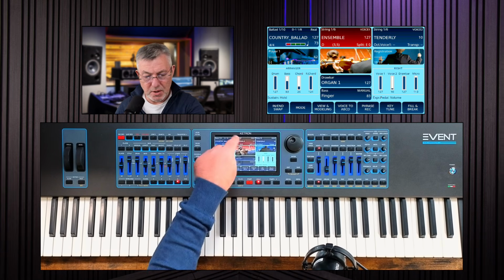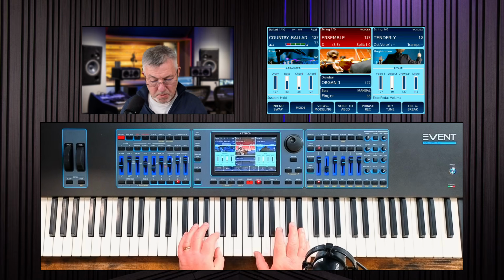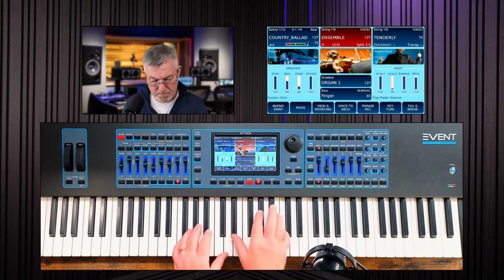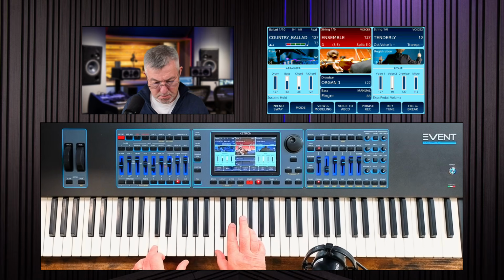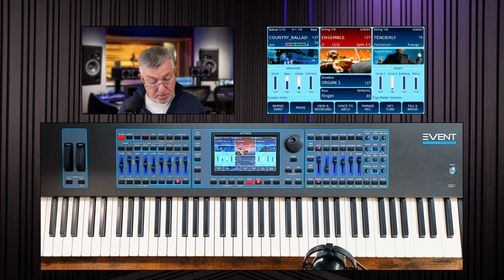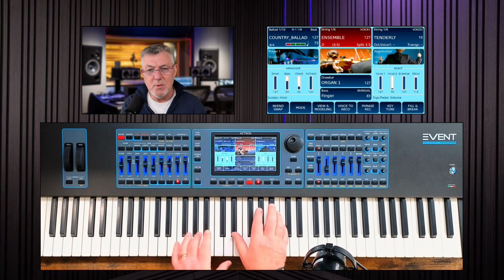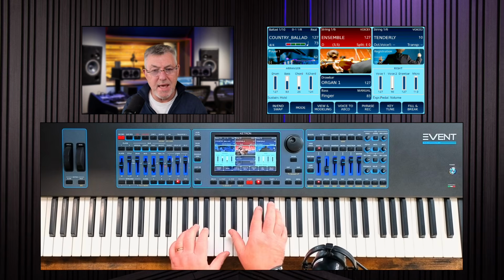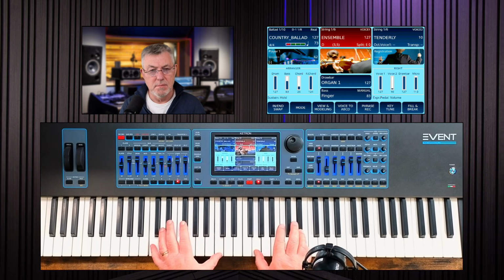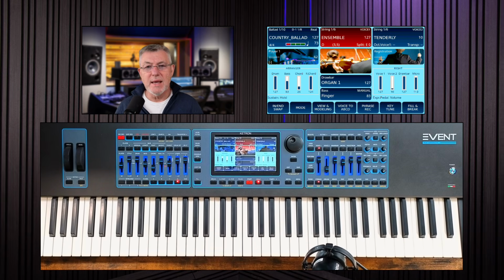The first sound I've chosen is called ensemble string sound. It's a nice sound, it's quite bright, it's quite classical in its sounding, and it has what they call a very fast attack. So in other words, the minute you hit the note, it's immediate, the sound is there. Something which has a slow attack would slowly build up to that full volume, but this has got a fast attack, so it comes in.